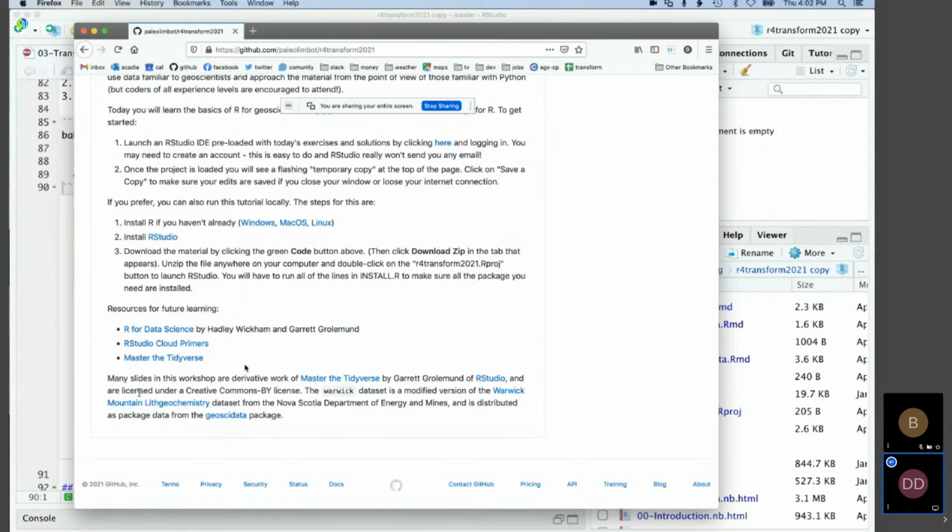You can always try and hit me up on the R Swung Slack channel. RStudio Cloud Primers are great. These are the things that I always point people to. These are put together by the RStudio education team, as were many of the slides that I just showed. And there is the Master the Tidyverse GitHub repo, which has a number of other resources if you're interested in teaching something similar to this in the future.